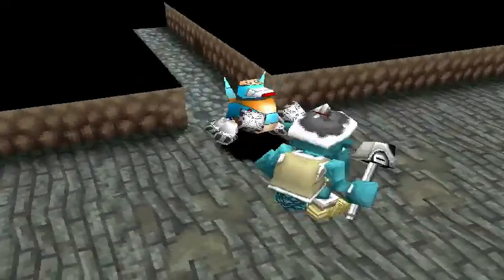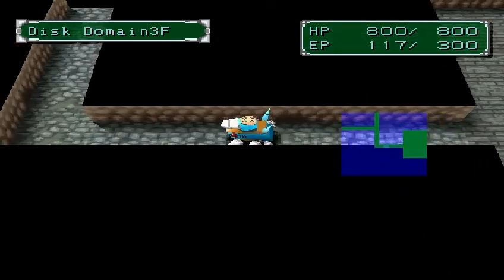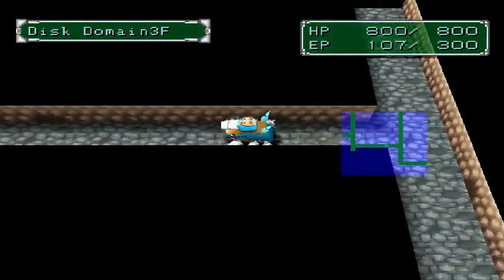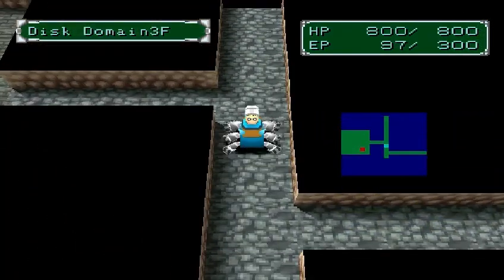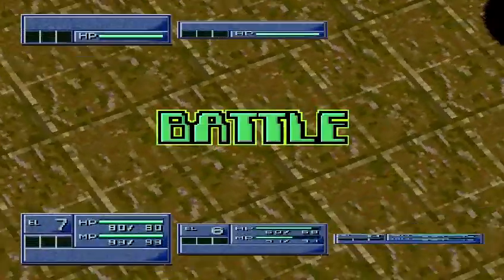So he joins us. He is level 2. So that means he sucks. But he is with us, and we're not going to use him in this dungeon because all the enemies in here are way stronger than he is. So we're just going to go straight to the teleporter to go to the next floor, and then the floor after.